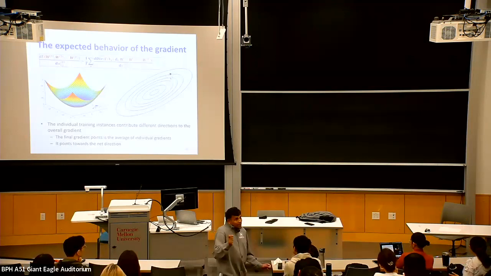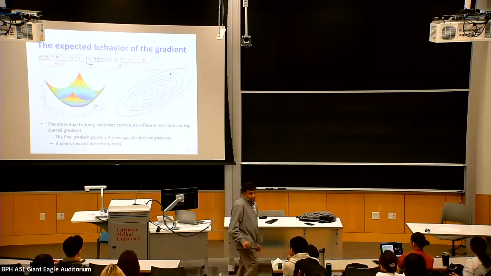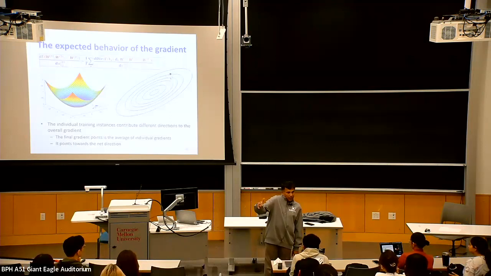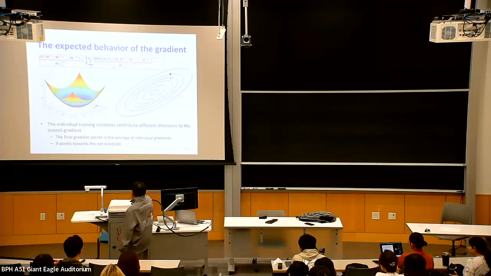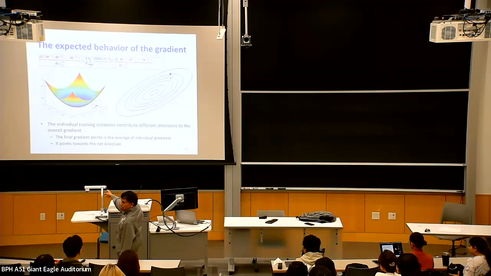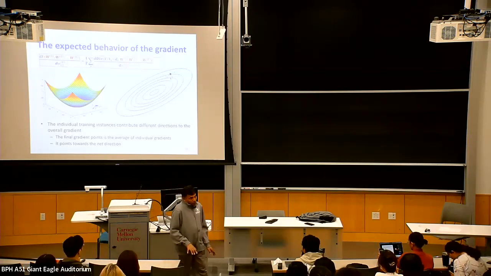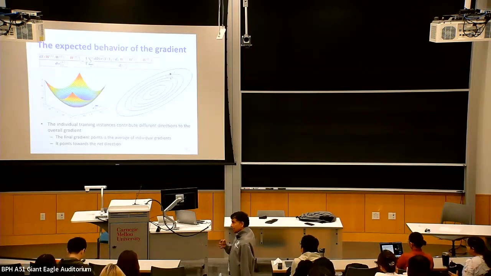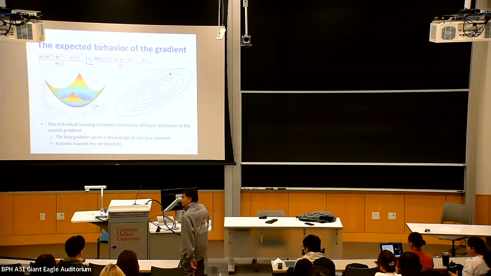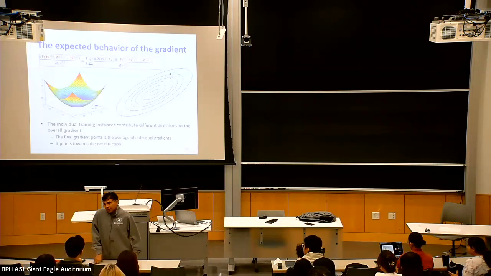So if you look at the derivative of the loss for a single training instance with respect to the parameters, it's going to give you some direction. And these are not all going to be lined up, right? They're all going to be in arbitrary directions. Each one of those blue arrows in my figure to the right, the black dot shows you the current estimate. And so the figure to the left supposedly shows the loss, and the figure to the right shows the parameter space. So that's the floor. And at the current location, you have many training instances, and the gradients of the loss for the individual training instances all point in different directions.